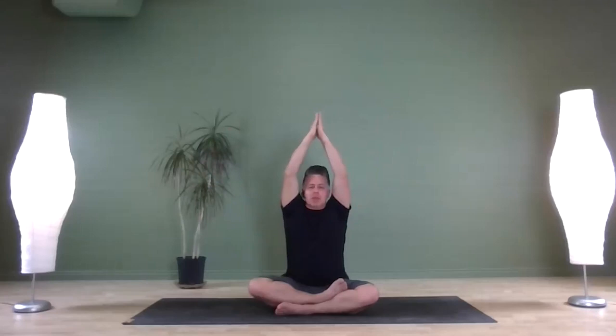And we're going to close our class by chanting a single Om. If you'd like to join me, slowly begin to exhale the air from your lungs. Inhale deeply. Let's take one more big inhale together, drawing the arms overhead. And as your palms meet, exhale and bring them to heart center.